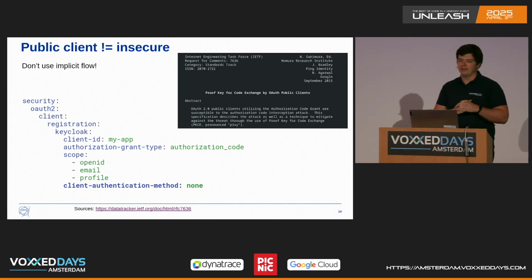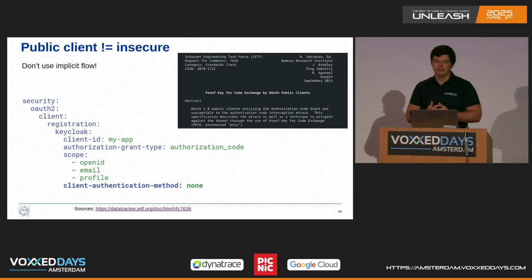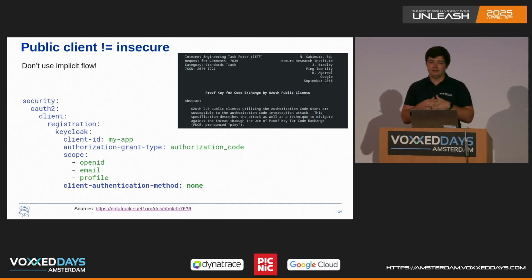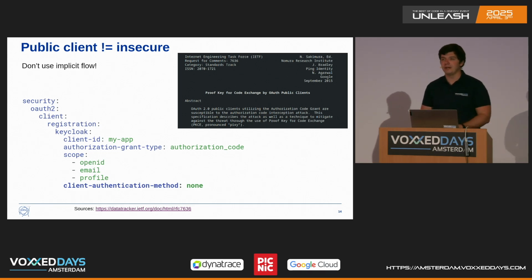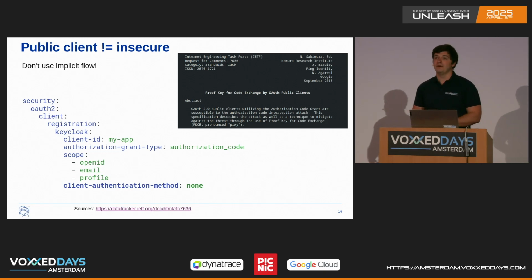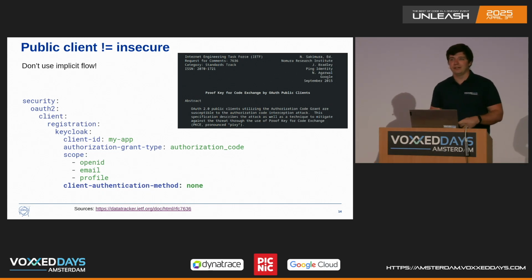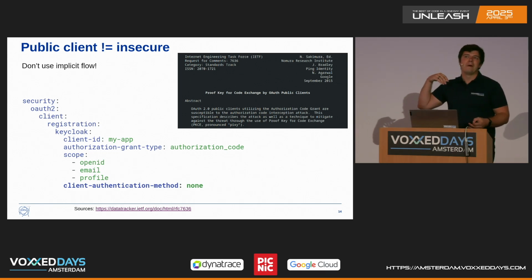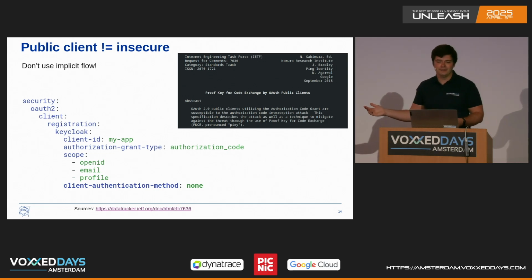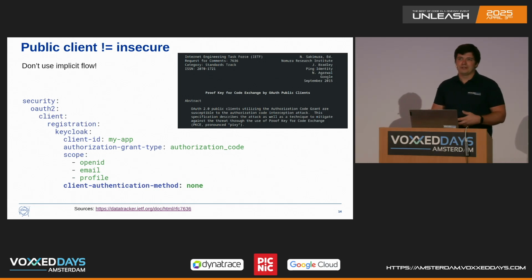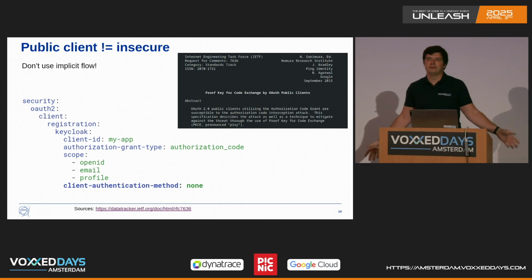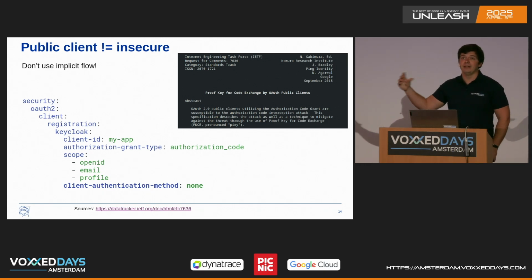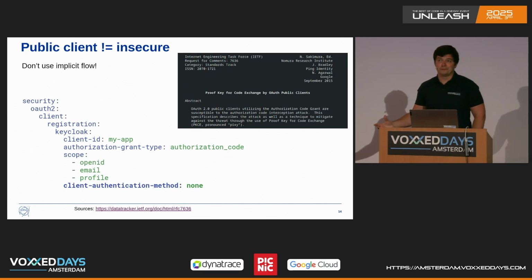There's something from a couple of years ago from Google. It's an RFC, right? It's called Proof Key for Code Exchange by OAuth Public Clients. So if you can't be sure that you can trust your clients, for example, when you're doing login from a JavaScript application in the front end, rather than just saying, okay, security is done, I can't do anything about it, people can just pretend. That's why we have redirect URIs that we allow in our applications and so on. That's one way of combating potential fraud.